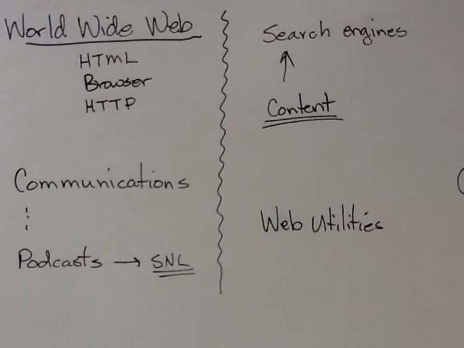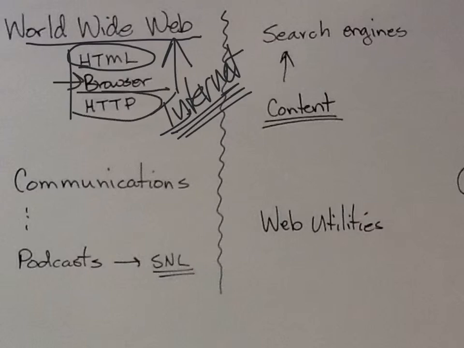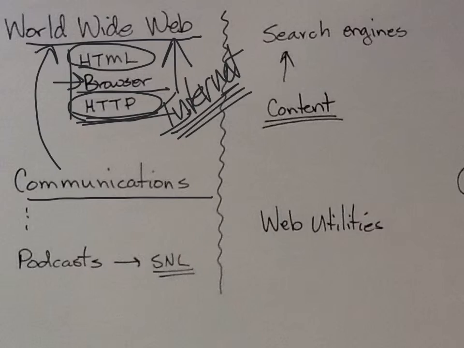Then we talked a little bit about the World Wide Web. The World Wide Web is separate from the Internet — it runs on the Internet. The Internet is the infrastructure that allows the World Wide Web to work. You can create web pages using Hypertext Markup Language, use a browser to view those pages, and the information is sent around using Hypertext Transfer Protocol. We'll talk more about protocols later on. This gives us an easy-to-use method for communications, which don't all have to go through the World Wide Web — they can be sent through the Internet directly.